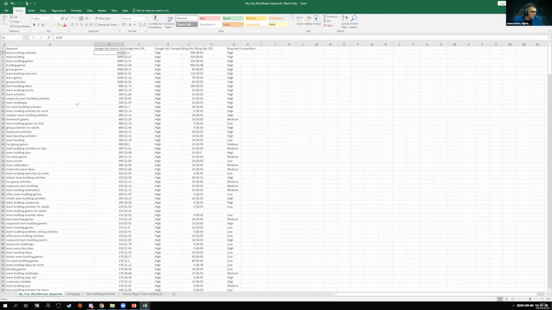And sometimes I actually recommend you just start again if there's too many conflicts and too much what I call cannibalization, where you've got so many pages that will relate to, say, teamwork activities. And because they're all trying to rank for the same keyword, the pages are jumping in and out of the index all the time. So, today you have teamwork activities from one particular post appearing in the results. Tomorrow that will disappear and there'll be another one there. And they'll never really hit a very good spot or a good rank on page one of Google as a result. So it's very important you get your site structure and your keywords right from day one.